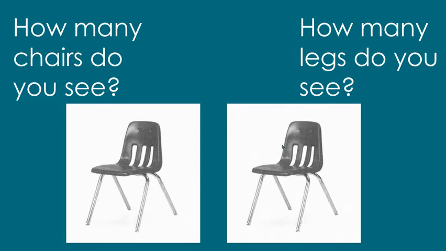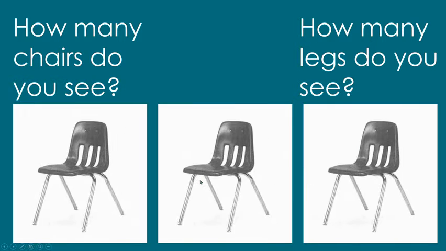Now how many chairs do you see? And how many legs do you see? When we had one chair, there were only 4 legs, but now that there are 2 chairs, we have 8 legs in total. Now how many chairs do you see? How many legs do you see?